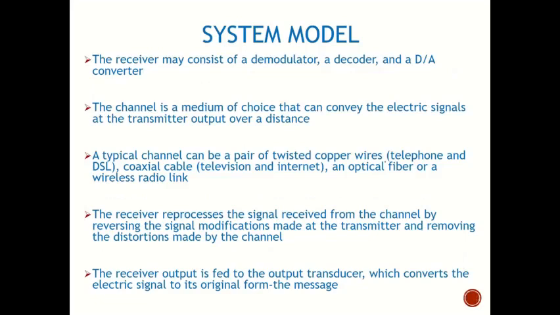And so the receiver will have a demodulator. It will have a digital to analog converter if we had transmitted a digital message. The channel, as we discussed, can be a coaxial cable or a fiber, and all these channels are already there. It can be a wireless channel, like we have in the case of mobile phones and Wi-Fi. The receiver then processes the signal. Generally, filtering is involved at the receiver to remove out-of-band noise, and then we get the electrical signal, which is converted back into a message signal through the output transducer.